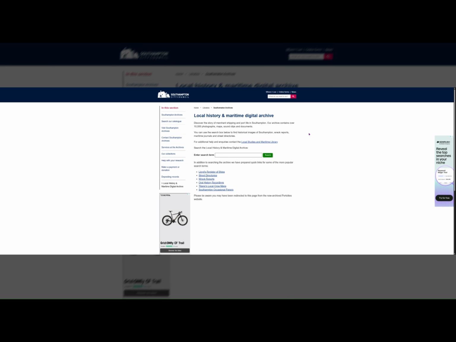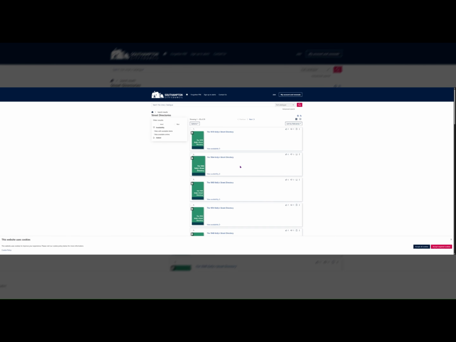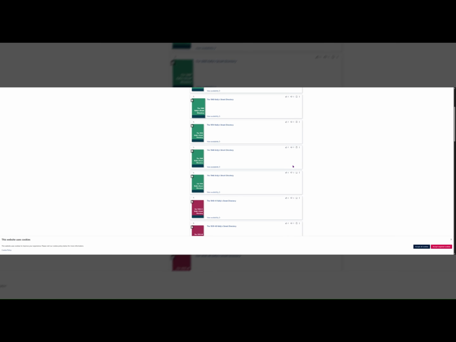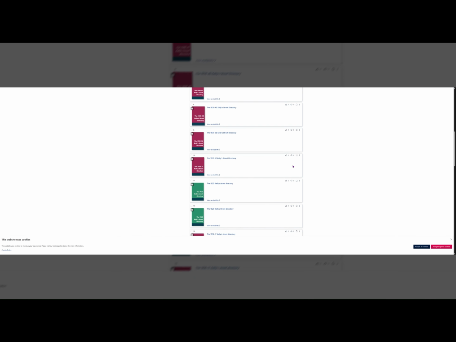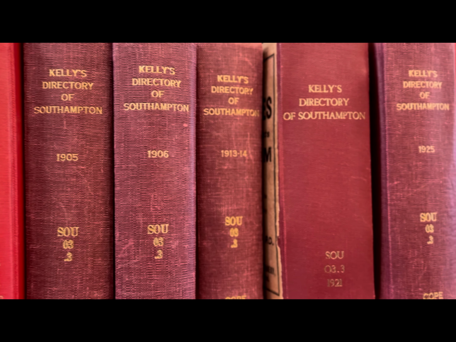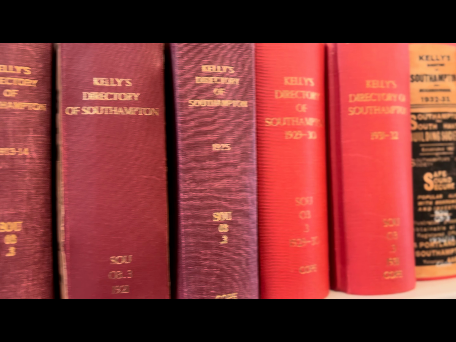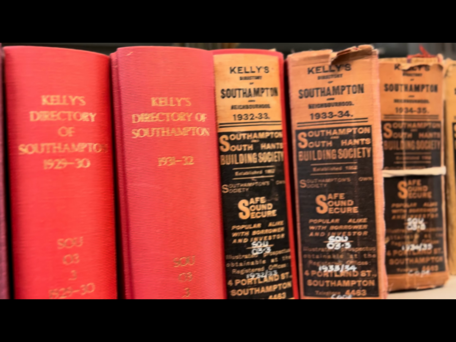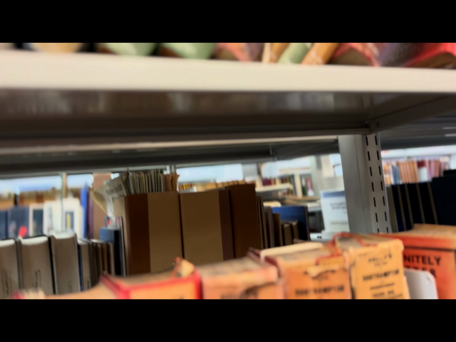So far, we've been able to tell when the family moved from Nelson Street to Anglesey Terrace, and then from Anglesey Terrace to Carlton Place, by the newspaper articles saying about the licensing. What's less clear is when the family moved from Carlton Place to Highlands Terrace. So one thing you can do is look through as many Kelly's directories as you can and try and see if there's a date or a change in address.